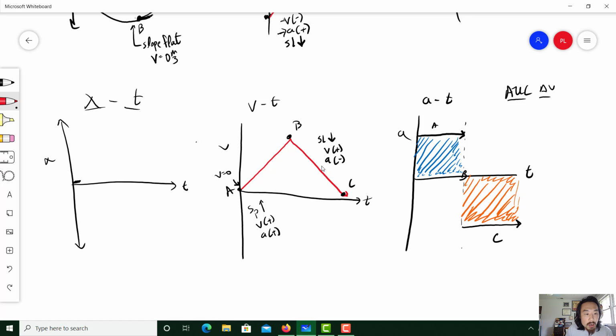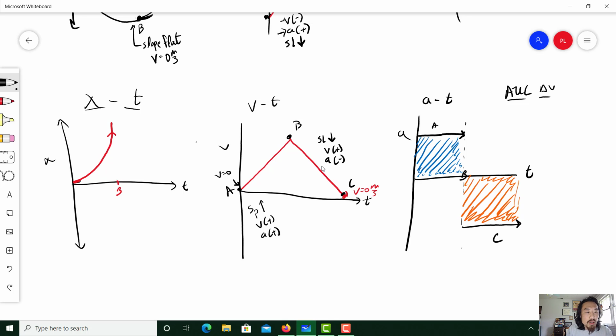Let me use a different color. The velocity starts off flat, but then it ends up at B. Okay, so let's say that this is B. It's pretty vertical, so we get something like that. All right, and then at B we now have a negative slope. Okay, so this is positive because it's going upwards, but after point B towards C, it has a negative slope, so the line is going to be going downwards, but it's going to approach velocity 0. Remember, right here this velocity is 0, so it's going to be approaching a flattened out zone, so we get something that looks like this.